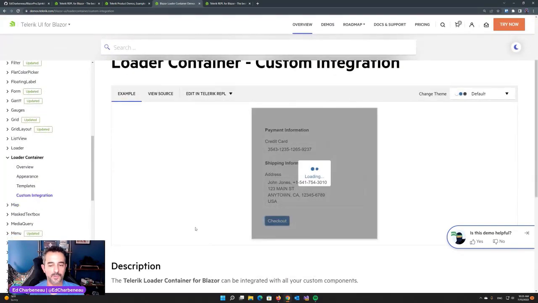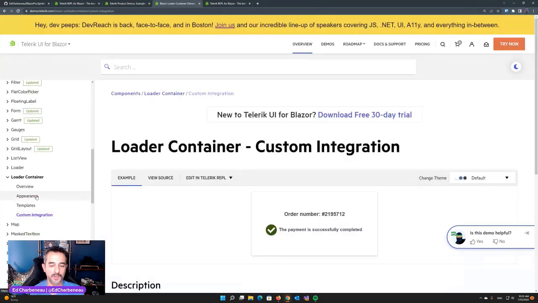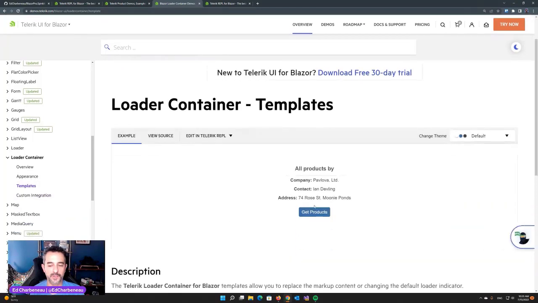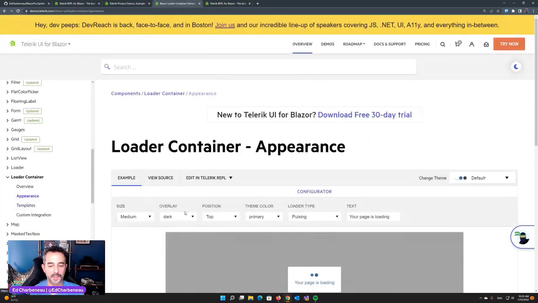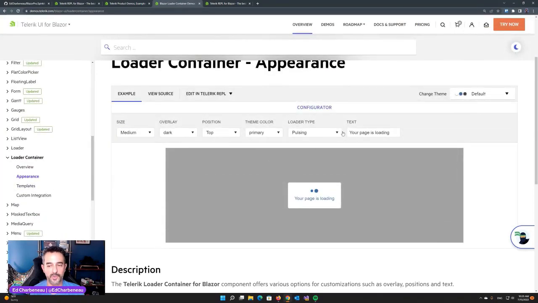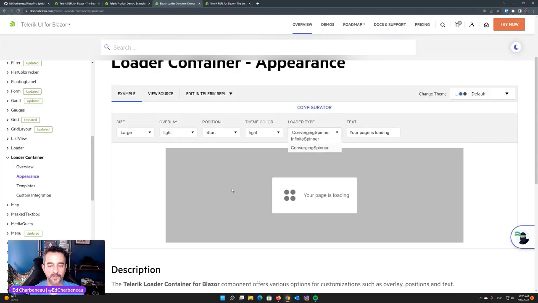Of course, you can customize this for a region of a form or something that you're working on. It's actually a really good example there. You have templates for this as well, and of course, you can change the spinner types and things like that. So there's quite a bit of configuration that you can do with this type of thing. You can do different overlays here, the size of the loader, where it's positioned, the color of the animating piece inside of it. All this is really customizable stuff.